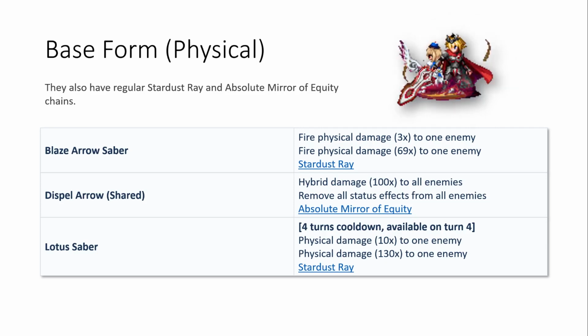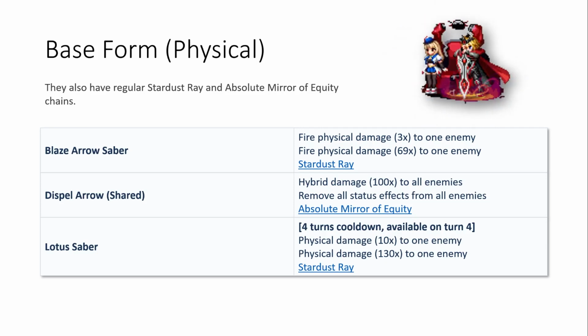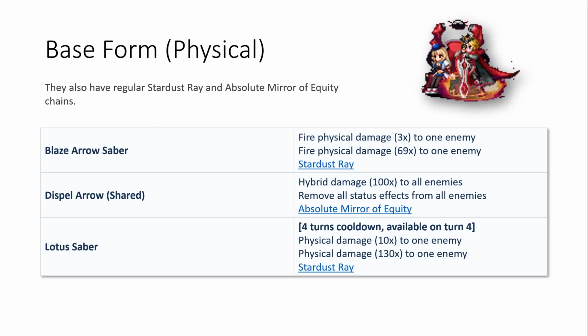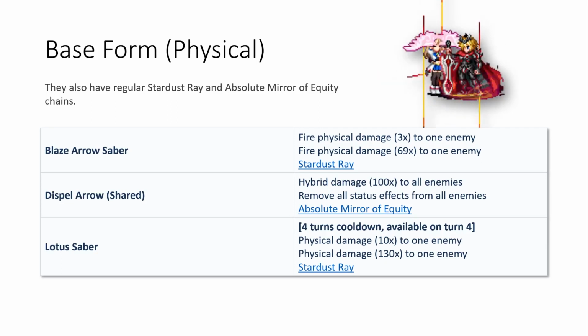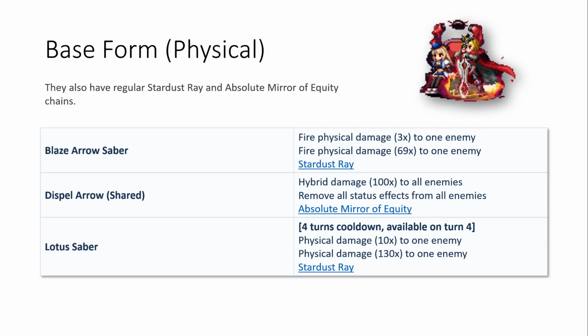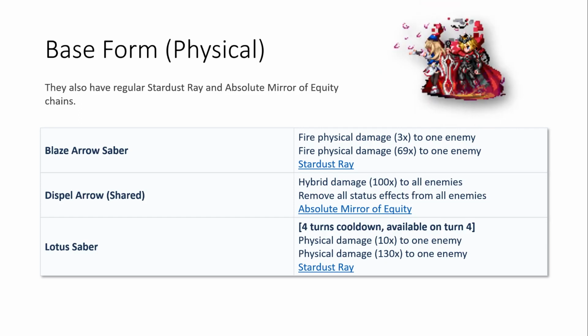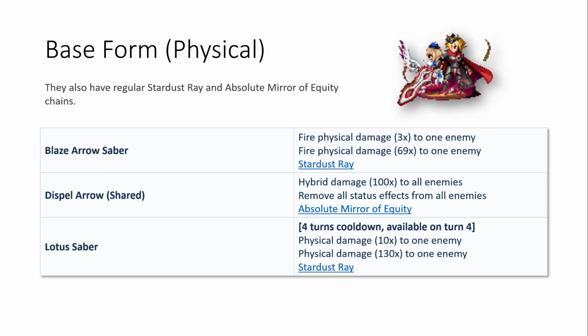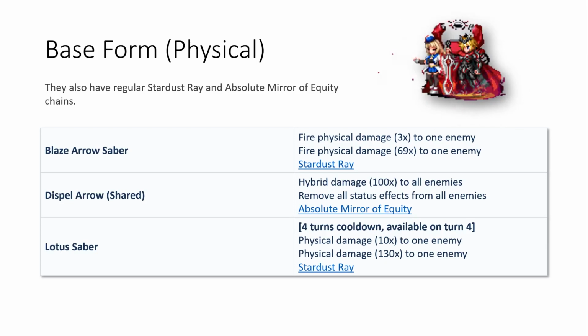So the Blaze Arrow Saber, if you use the LB before using it, it gains 10 more modifiers. So it does fire physical damage 3 times to 1 enemy, and then fire physical damage 69 times to 1 enemy. Stardust Ray. It doesn't self-chain though, so you need a chaining partner for this one. And next is the Spell Arrow. This is a shared ability.